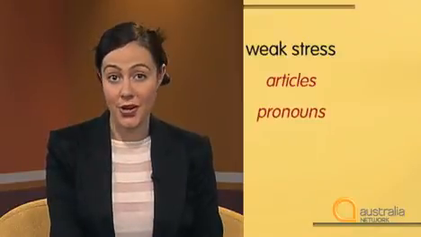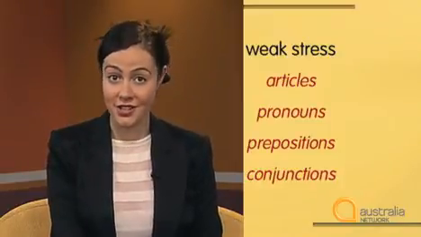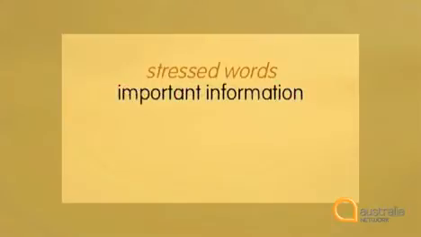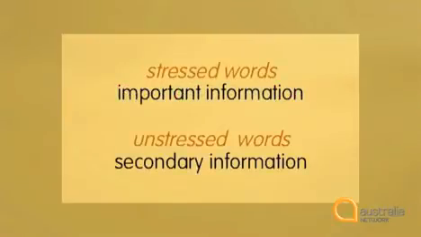Then there are the words that have a weak stress. These are usually the articles, pronouns, prepositions and conjunctions. They're spoken quickly between the strongly stressed words. As well as the different stress on words, the number of pauses you make in your speech will affect the rhythm of your language. It helps listeners tell what is important and what is secondary information. You should practice reading using different beats and see how this affects the meaning.